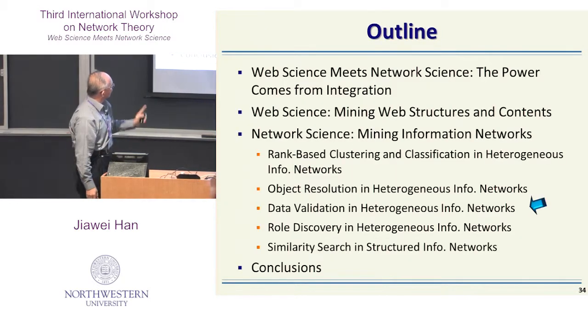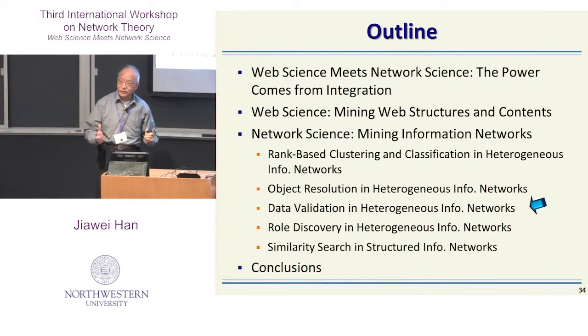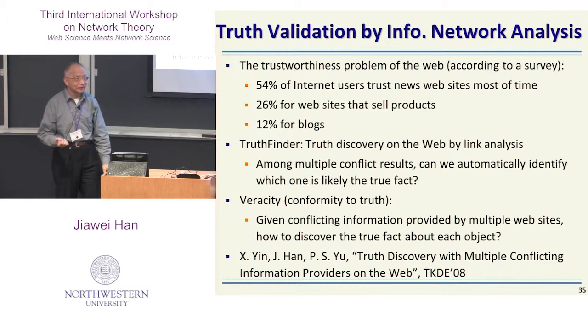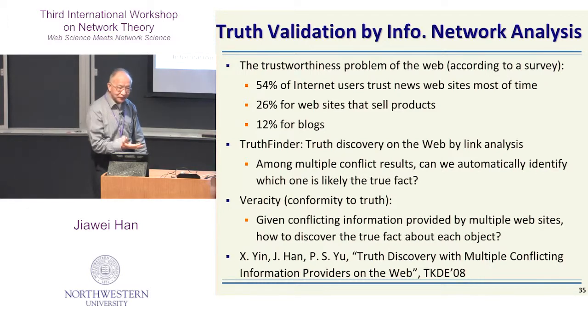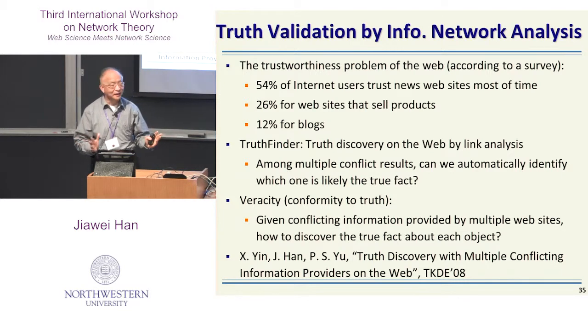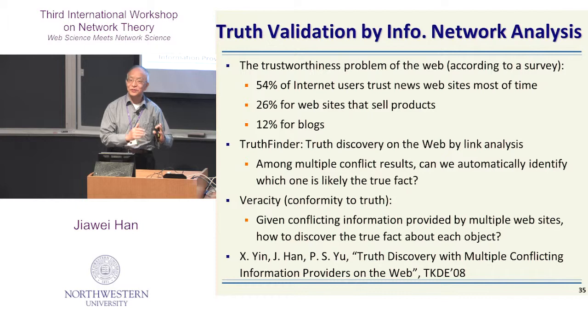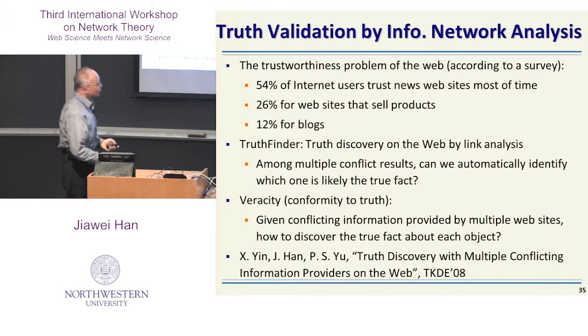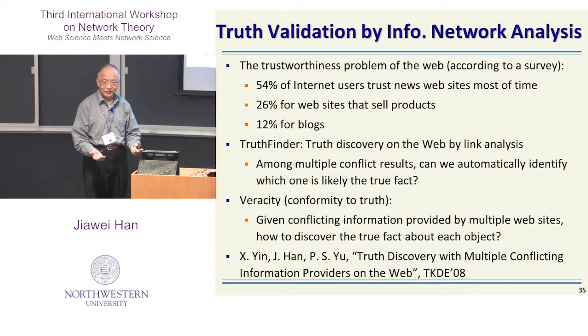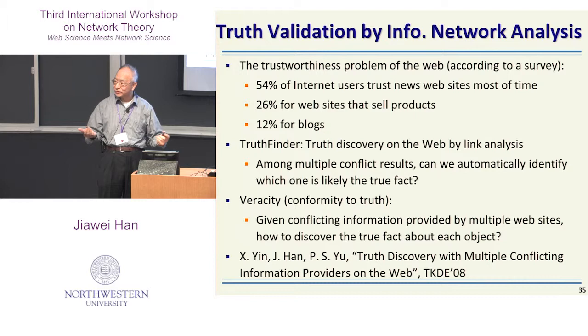Another interesting thing I can show you is using links to do validation. For example, you go to the internet, and there are different things people say differently. Which one is right? Of course, if you sell products, it's very hard to say. But if it's news, most people probably trust those many news agencies. But if I give you conflicting answers, can you figure out which one is the correct one?